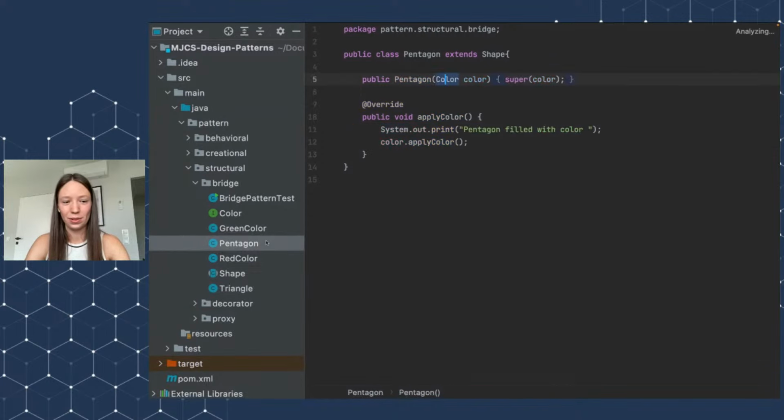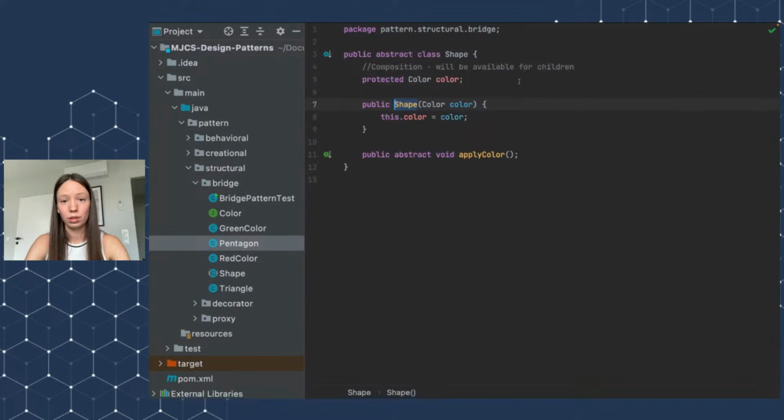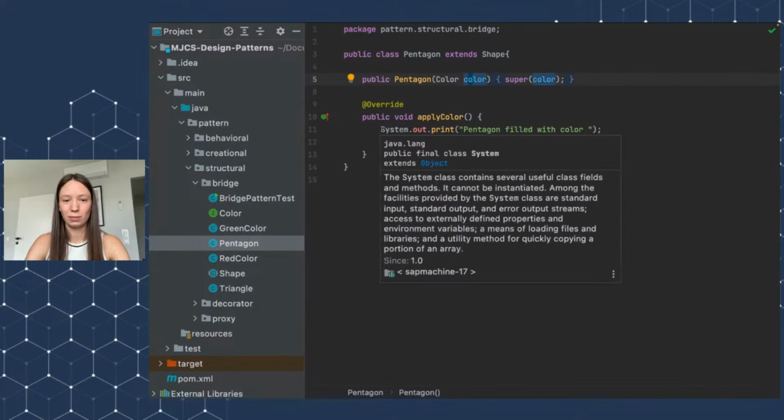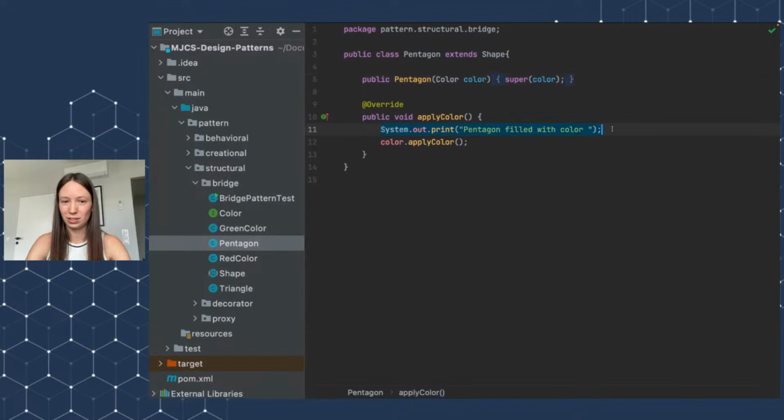The same we have for Pentagon. So we're also sending the parameter Color class from a totally different hierarchy. It is coming to the super constructor. Here we are setting up the composite for this abstract class. And then in Pentagon, we also have an applyColor realization, where we are calling the method on the color that we sent in parameters and just wrapping it with additional logic that's specifically valid for this class.